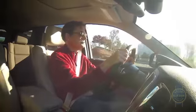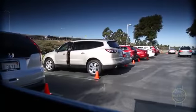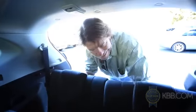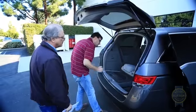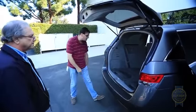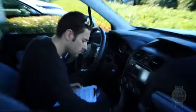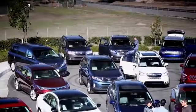On top of all that, our editors drove each car along a consistent route, assessing things like comfort, drivability, and parkability. We also conducted static tests where we closely examined build quality, seat comfort, outward visibility, ease of ingress, interior storage space, access to and size of the cargo area, as well as the dimensional implications and challenges associated with installing child seats, while also considering important details like crash test results, safety feature availability, and, of course, price. Basically, we put each car through a family-friendly ringer.